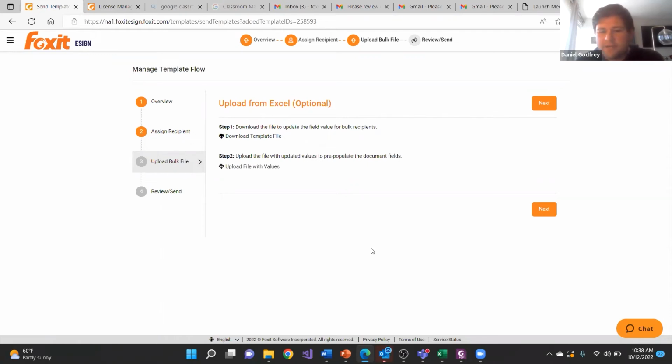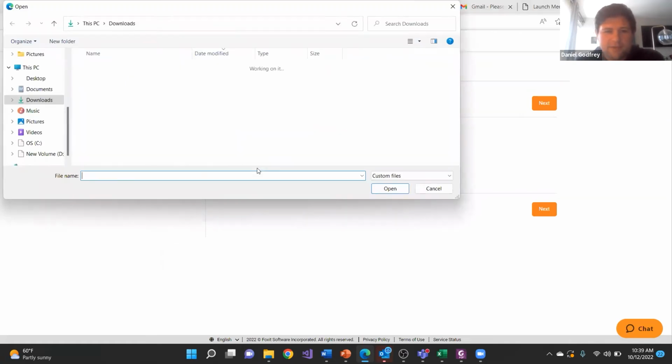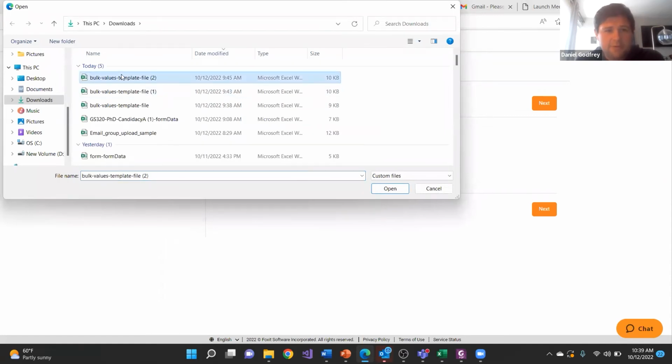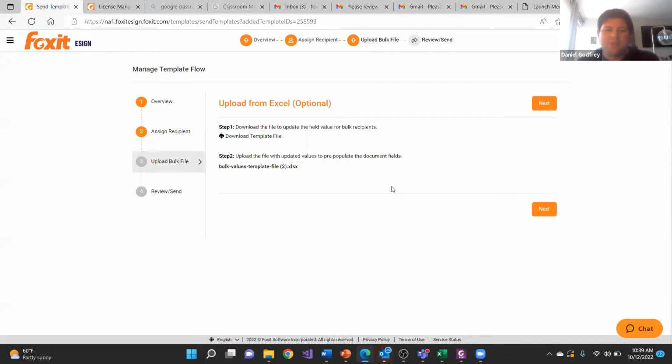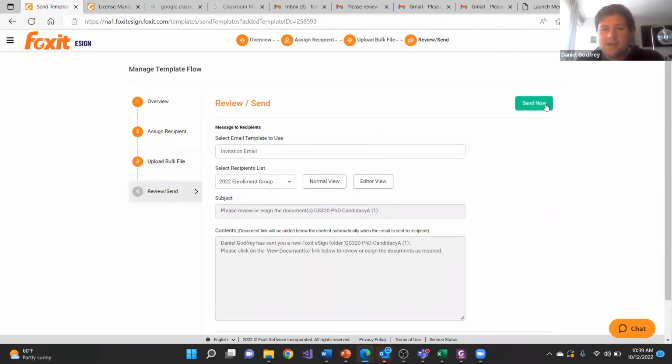So if you have another data set with these email recipients' information that you want to apply to an Excel sheet, it'll save your signer a little bit of time, so they don't have to fill that information out. So I'm going to do that here. I'll just upload a file that we've created from before. This just has some of their name information that we already have on them. Why make them fill out information we have? We can save them some time and upload that there. And I'll show you how that affects the user experience.